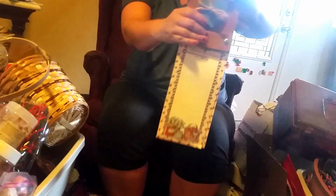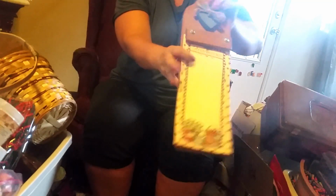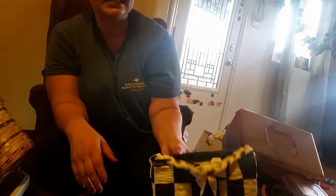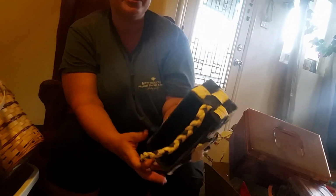Okay, so glitter. Awesome, we'll add that to our craft supplies. Then there's this, which will go in my yard sale. You just hang it on the wall, it has a little thingy, and you put your notes there. It's not my style, so yard sale. Then there's this cute little basket. It just needs to be sprayed off, and that'll get the dust off of it. This would be super cute for doing a gift of some kind. Add that to my gift supplies.